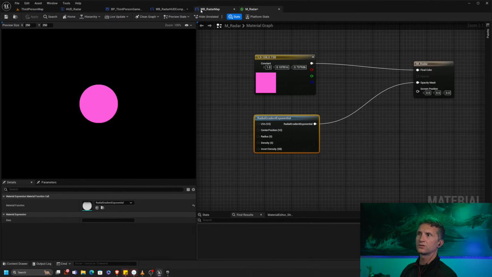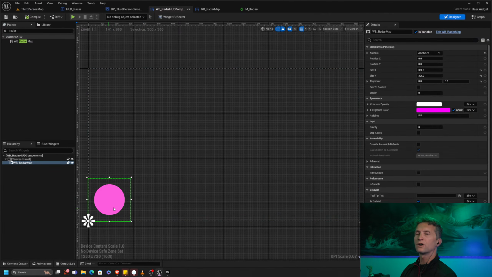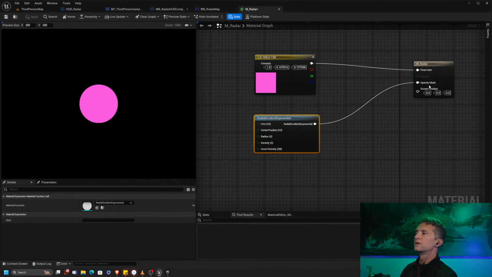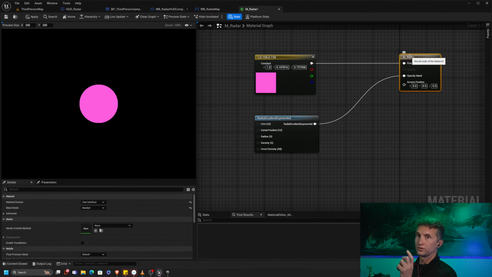Instead, if I apply this and we go back and we look at our HUD, look, our HUD is also round. However, this opacity mask only does 0 or 1. This is not a translucency. The difference is translucency, you can fade in and out smoothly. Opacity, or the opacity mask is 0 or 1. So if the pixel is 0.51, it will be completely visible, and if it's less than that, it will be completely gone. Basically it rounds it. If it's 0.51, it goes to 1. If it's less than that, it goes to 0.